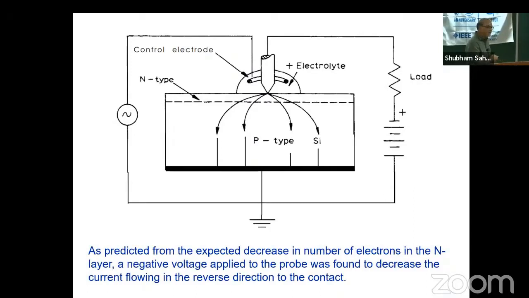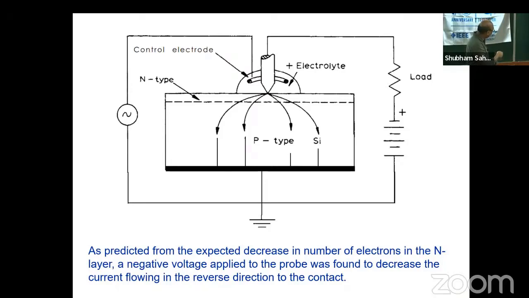So they got a P-type silicon with some N-type layer grown on top of it. And they had a wire here making a contact to the N-type semiconductor here. And there's an electrolyte here, and there's an electrode here, a connection to the electrolyte, right? So let's try and understand what happened. This is N-type here, this is P-type here. And this whole thing is sort of reverse biased.